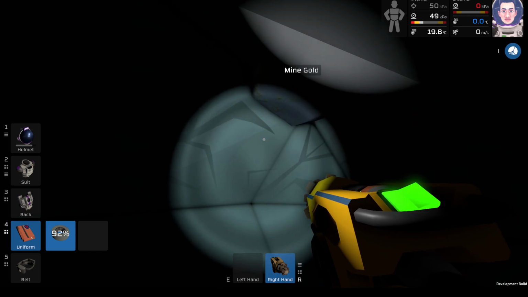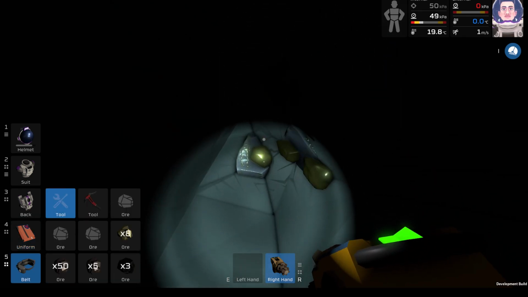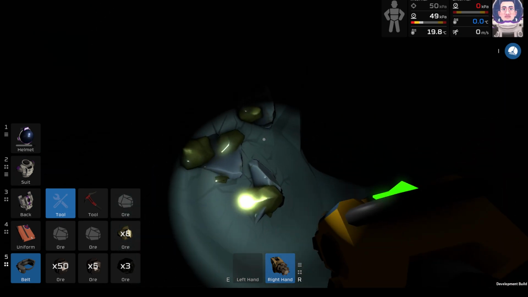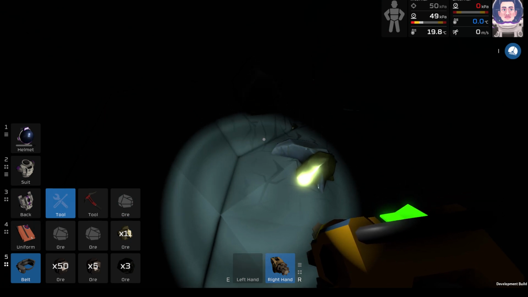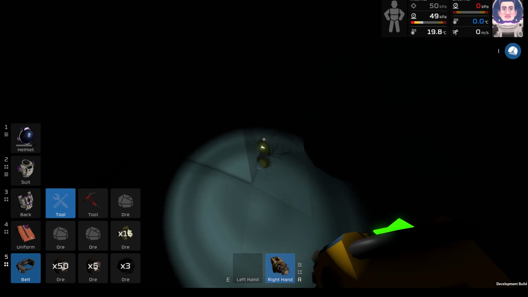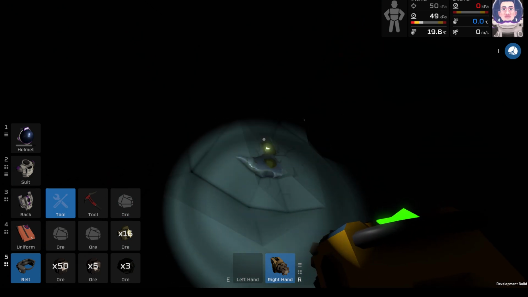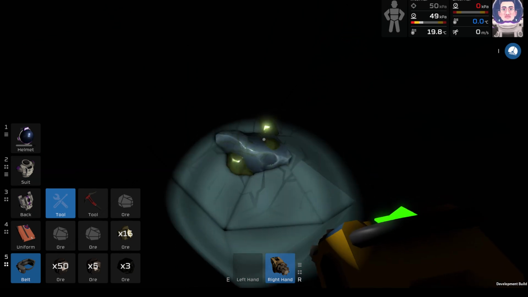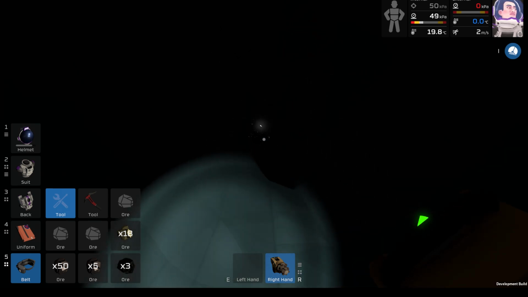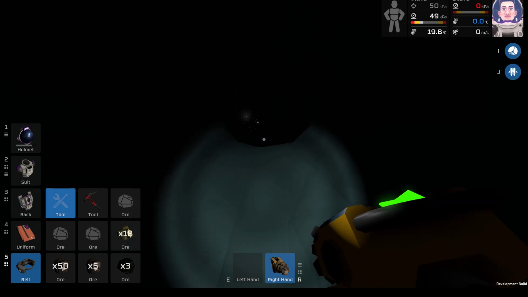I do want to do some mining. At least a little gold in the beginning will be coming very handy. Now a road flare would be actually a very handy addition, so I know where the hell I need to go. 18 gold. But there is the air outside. Let's try and get out of here.